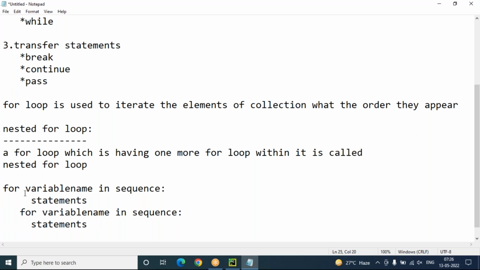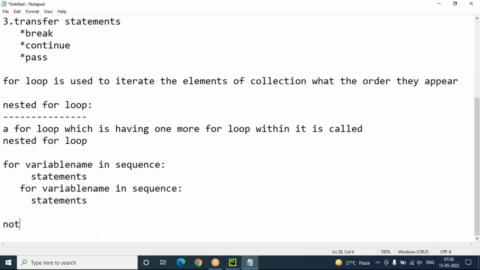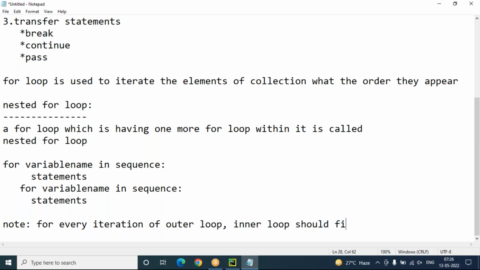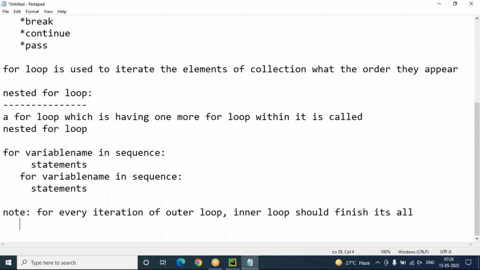But how will it execute? Note this point. In a nested for loop, for every iteration of the outer loop, the inner loop should finish all its iterations.